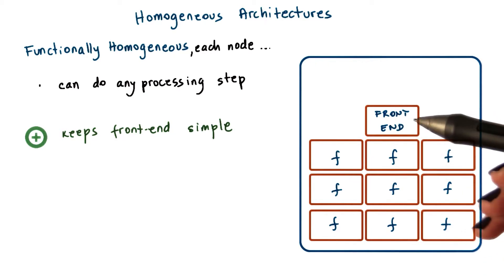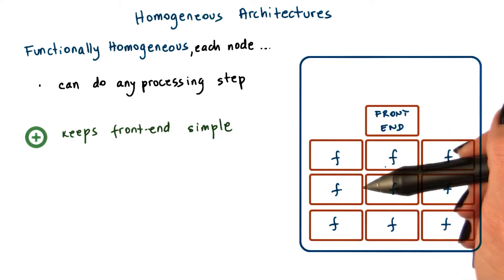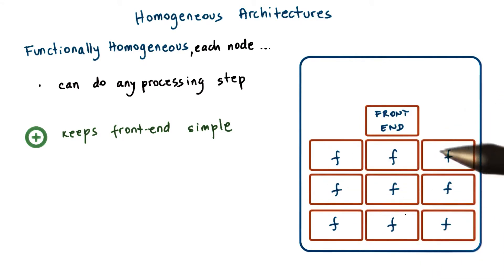Or the front-end could be enhanced in some simple way in which it keeps some information regarding the CPU loads, the CPU utilization on the other nodes in the system, and then it can use that type of information to direct requests onto the worker nodes.